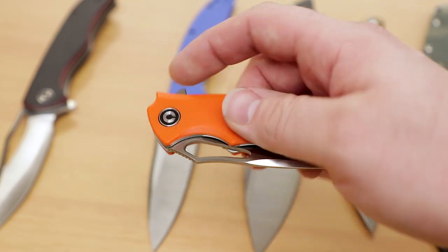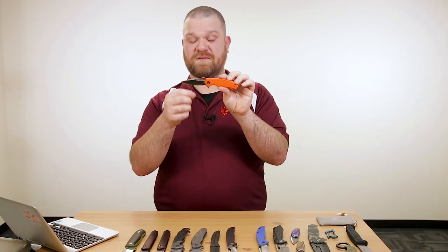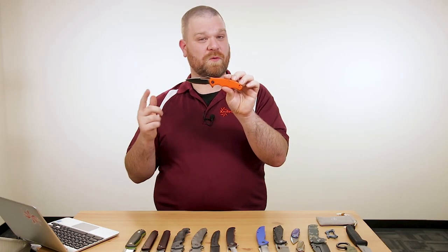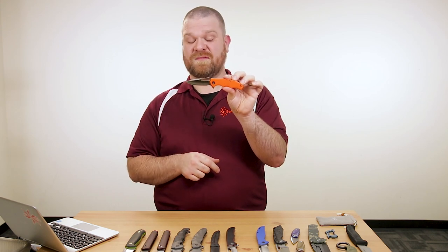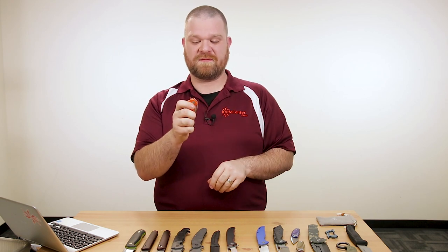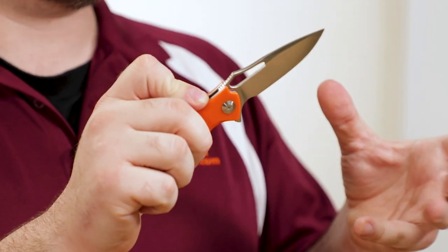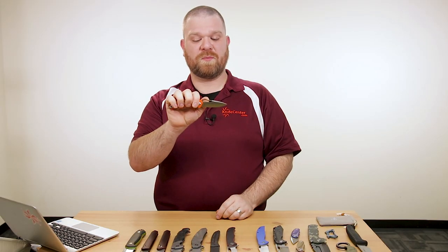Blade steel again is D2. $48.50 on this little knife here. So if this was out a month ago or a little bit over a month ago when we made that video on best D2 folders under 50, this one would probably have been in there because it's great. It's a great little knife, good action, phenomenal blade steel, great construction. You can do that flipper or you can do the thumb opening with the hole.